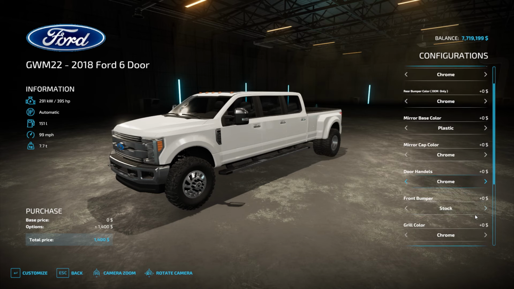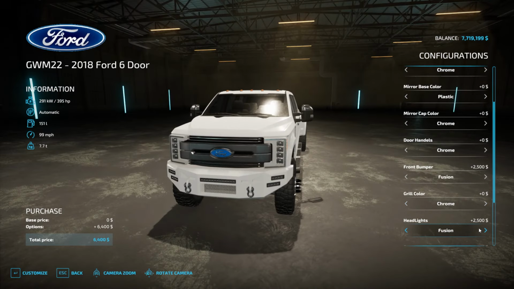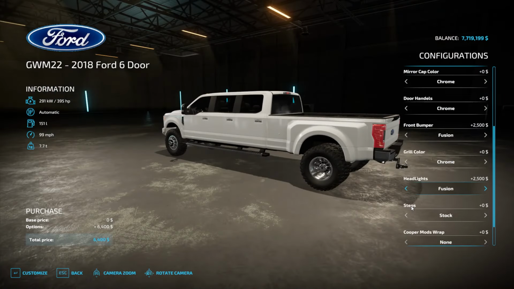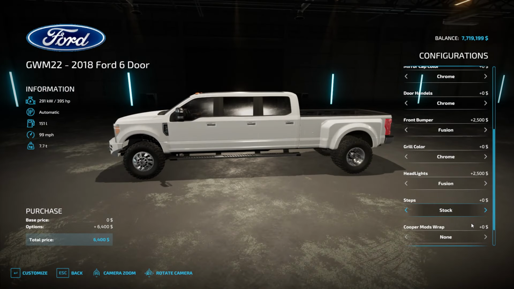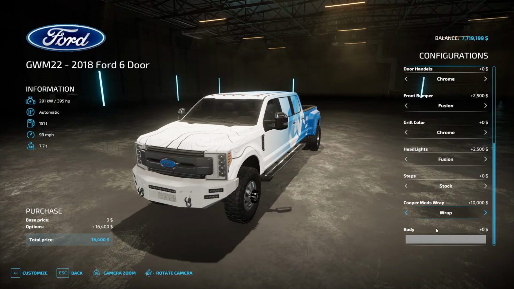Plastic. Chrome. We'll keep that chrome. Chrome handles. Front bumper stock. Fusion. Yeah, sure. Why not? Grill color chrome. Paint. Keep that chrome. Headlights. Lariat. Fusion. Sure, we'll do fusion. Step stock. We'll keep them stock. Cooper mods wrap. Sure. Body.